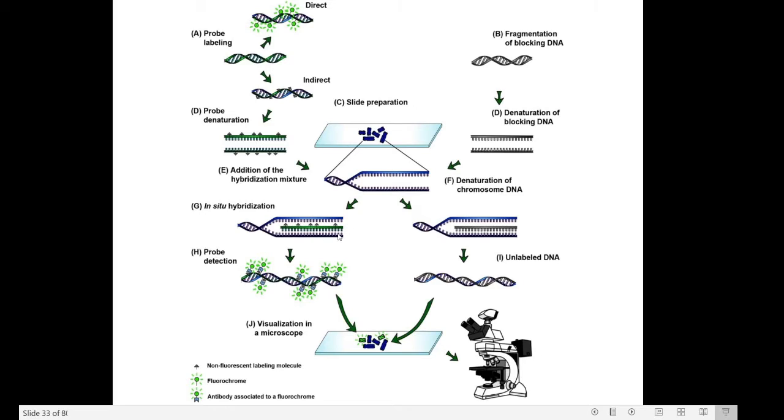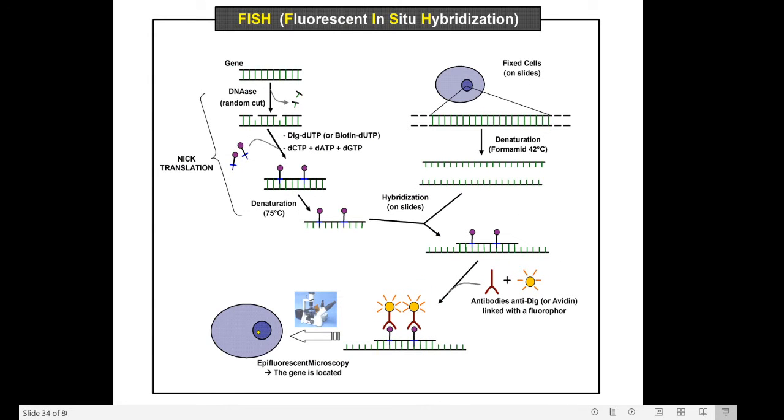It's one important step. Here, another one is the unlabeled normal hybridization. Here we produced the chromosome with the DNA with the labeled molecule. Here we have the chromosome with the non-labeled molecule. It's visualized on the slide under the microscope. It helps us to detect, in the sample, how much hybridization happened.